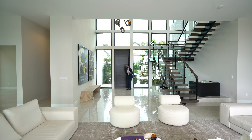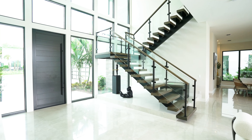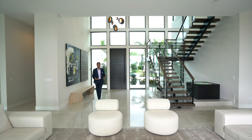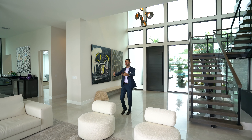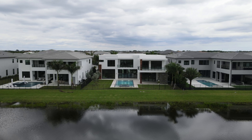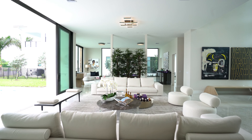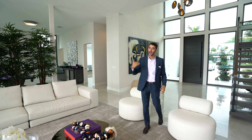Welcome to your modern mansion. As you enter, you have this unbelievable foyer with extremely high ceilings — about 30 feet. You have this floating staircase that's like a piece of art with wood floors, and you're looking straight out to an infinity edge pool with a canal right behind it — water on water. You have this living space here with a view of the 16-foot glass sliding telescopic doors that open up to create that indoor-outdoor experience.